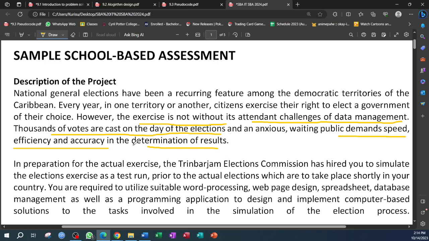They want you to create this program to make the elections work faster, to be more efficient, to be more accurate. What would that mean in terms of what they already have, the old system?